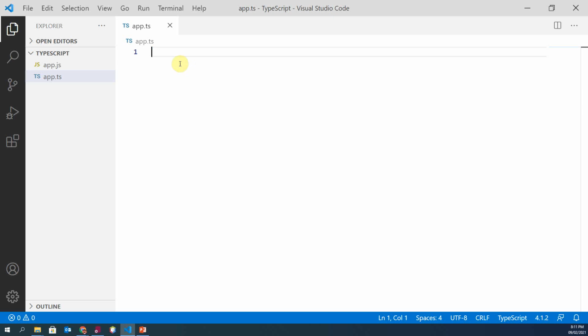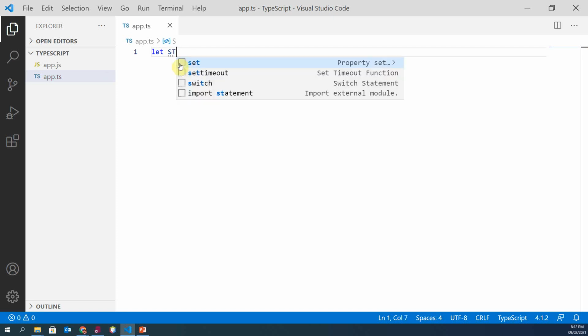So first of all, you need to use the keyword let or var. You can use any keyword from let or var. Then the name of the object, let's suppose we are creating an object of student.